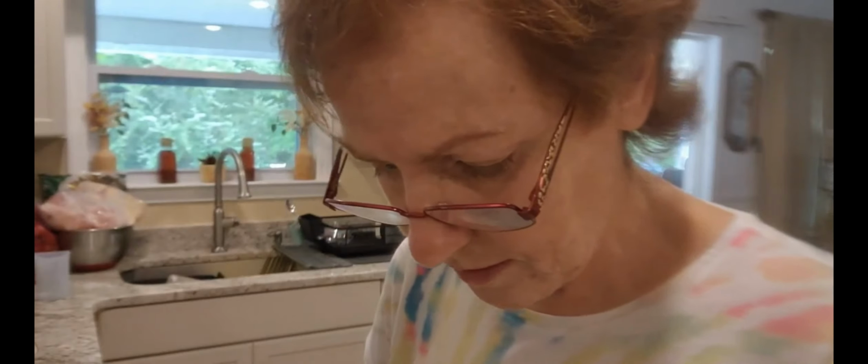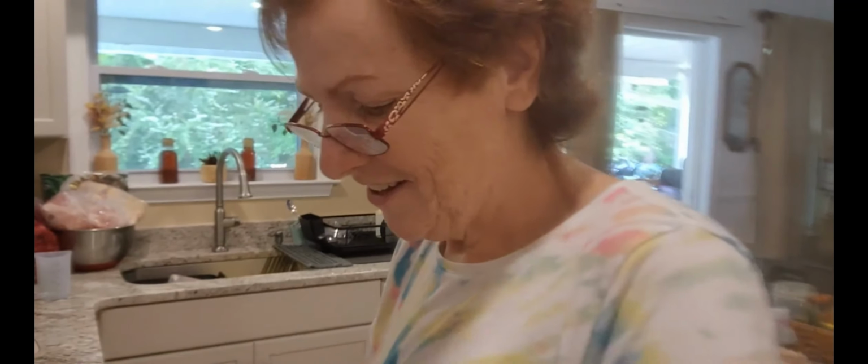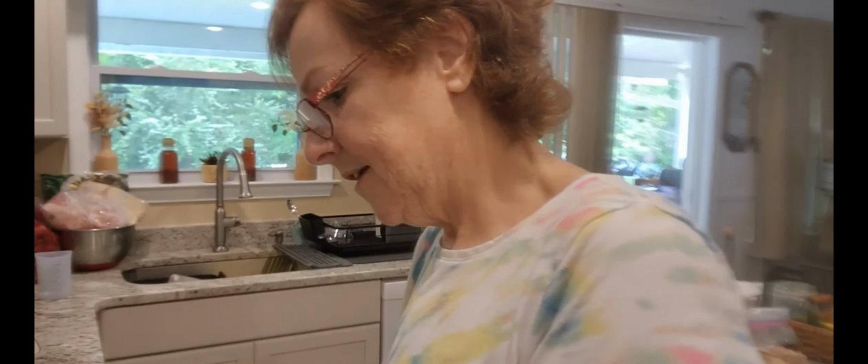All right, so we have that. We need 2 tablespoons of unsalted butter. So 4 tablespoons. Let's see. There's 2. My excess. Oh, you can't even see. Hang on.